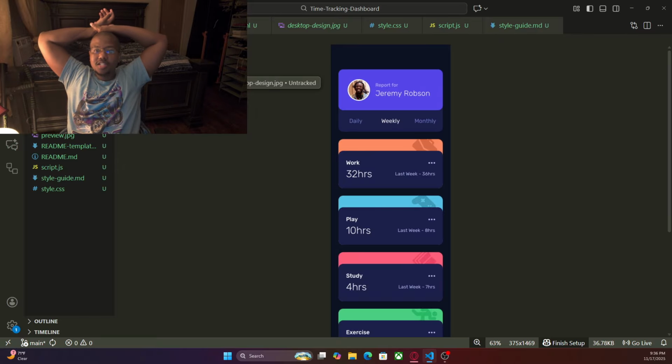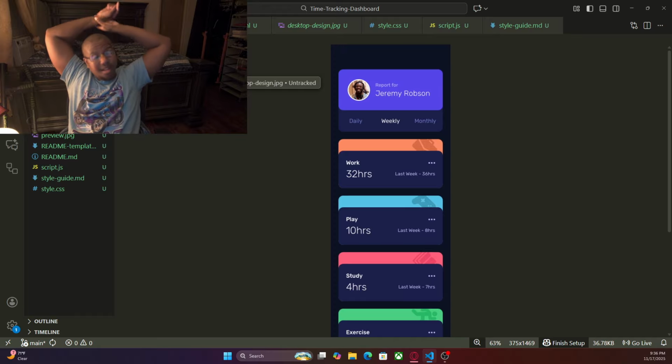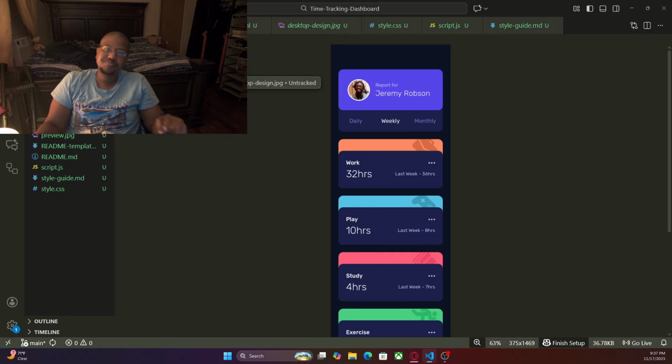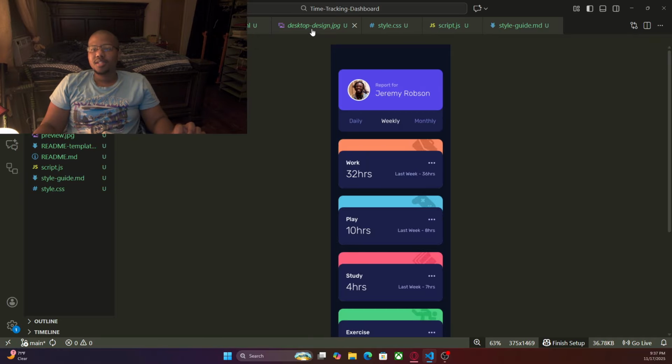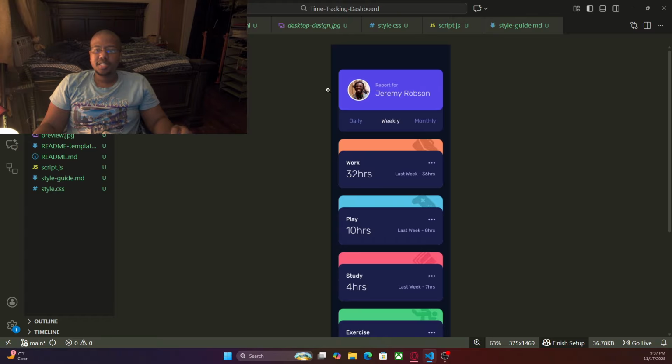Because there was one challenge on Frontend Mentor. Sometimes you'll see it pop up. If I press challenges, you'll see a purple card pop up that I haven't finished. That one. I got so hyper fixated on making that thing pixel perfect and perfectly responsive. I did not start mobile first, and I regret it. So I might go back and make it mobile first. Anyway, that's the desktop design, and this is the mobile design.